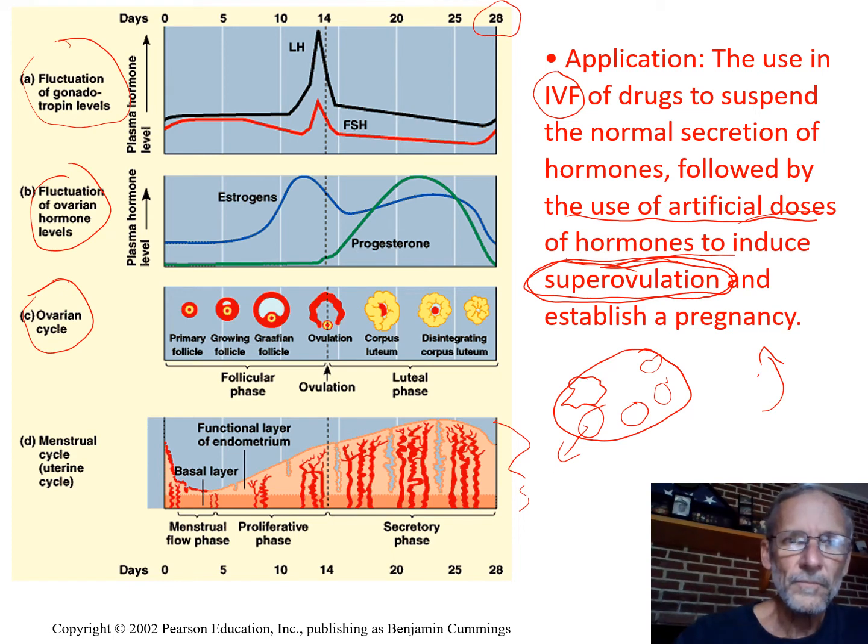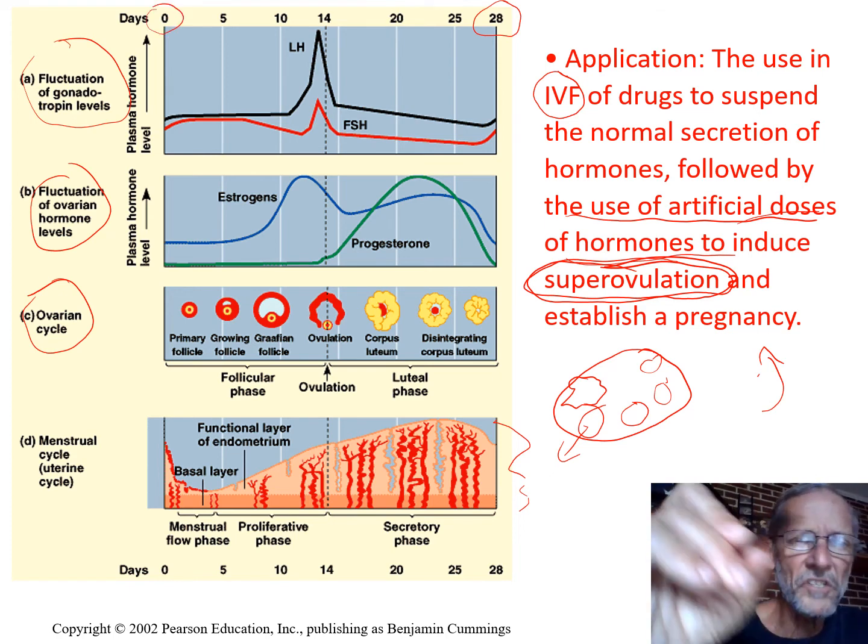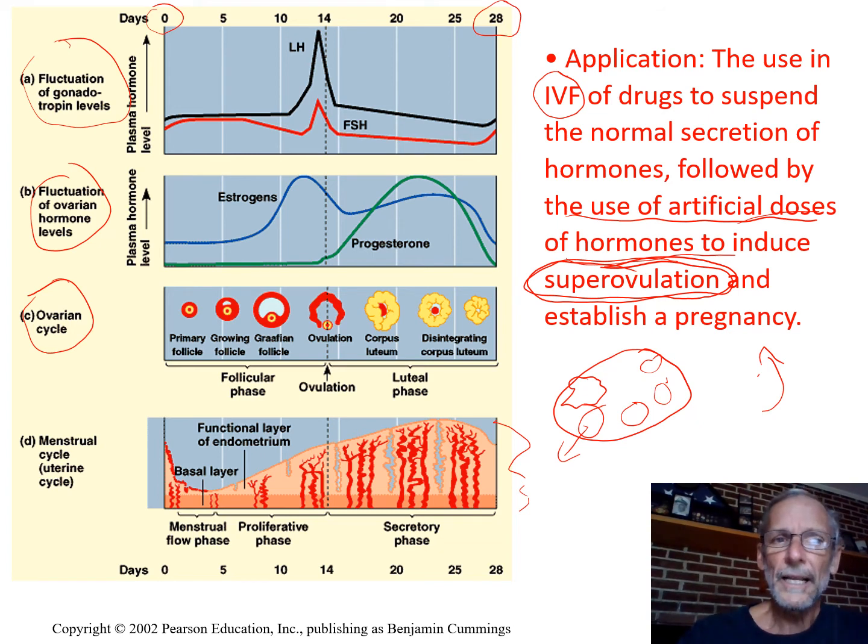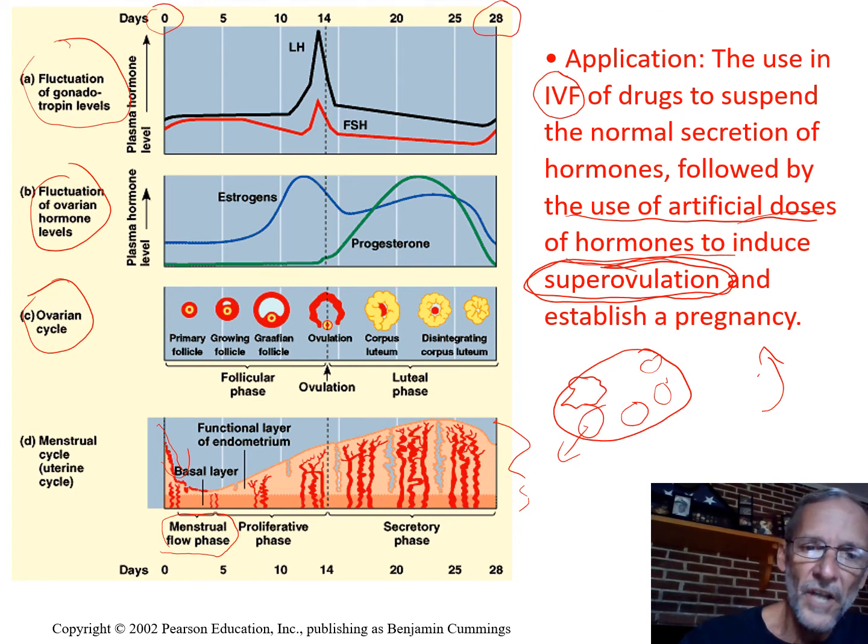So while they're up there, because once again I forget what's on the next few slides, let's look at this. If we start at day 0, what does day 0 mean? Well, this cycle is determined by day 0, which is when menstrual flow has started. So if we go down here, we see where a uterine lining that has grown quite thick and has lots of blood vessels in it has been shed. Boom, that's what is called menstruation, right? And so we start the cycle right at the shedding of that, and this is conventional, right?